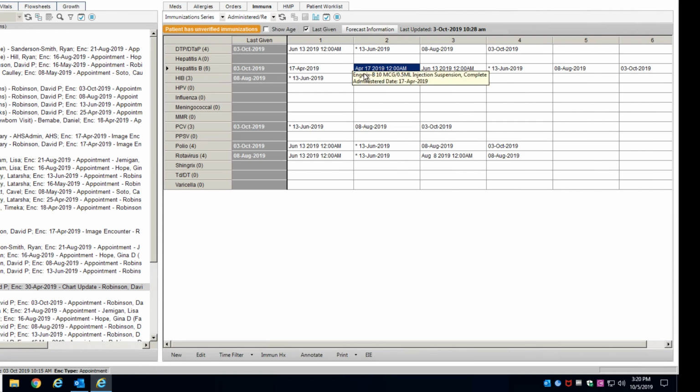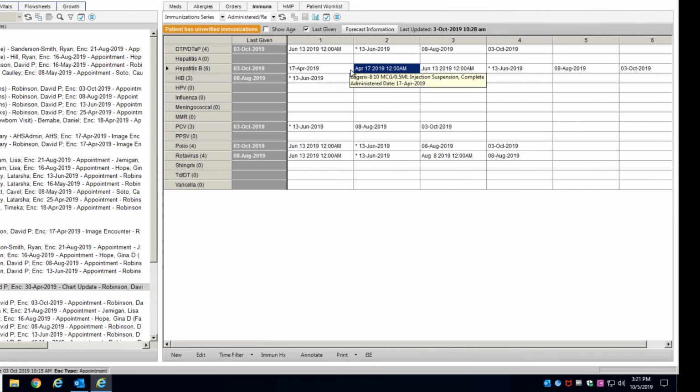But say this was a brand new patient to the practice, then these immunizations would file in and save the nursing time from having to record those. So automated download of immunizations with a risk of duplicates showing up now on our immunization flow sheet. That's kind of the primary thing going on with this bidirectional.